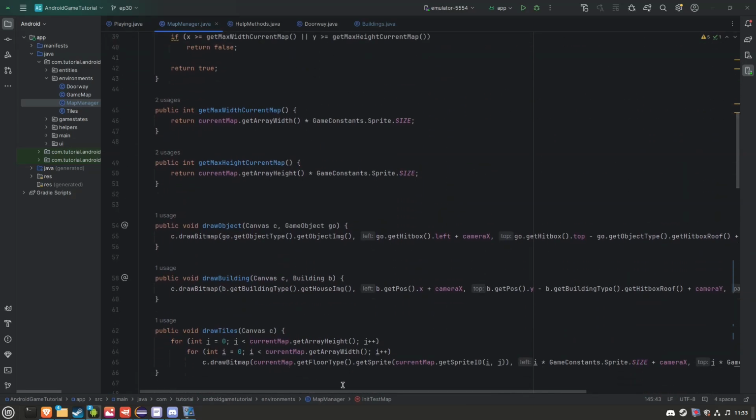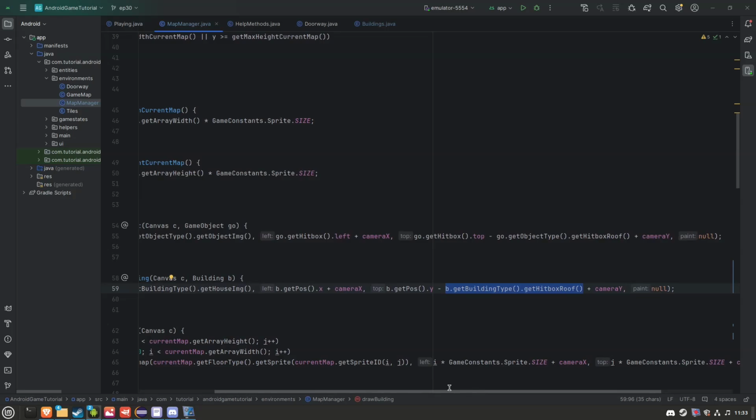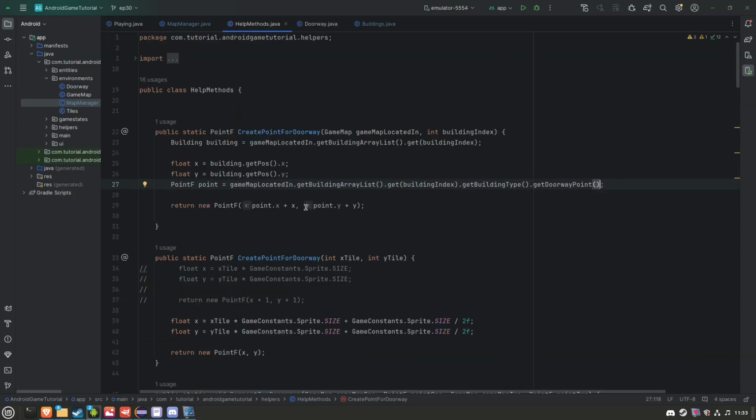Draw, change map, draw object, draw building. Building type, building position, minus the roof. So we move up a little bit because the hitbox is not in the top left corner. This is based on the hitbox, but we want to draw where if we say 0, 0, we want the top left corner of the building to be at 0, 0. So that's why we do it like so. And yeah, so we probably need to do point and then just go minus building dot get building type dot get hitbox roof. Minus, moving it up a little bit, whatever roof is. So let's try this then.